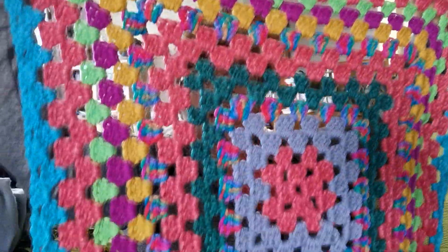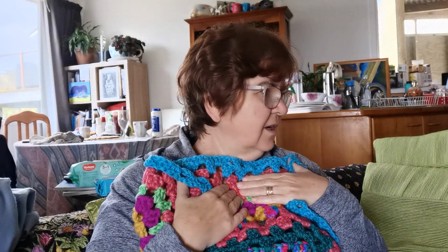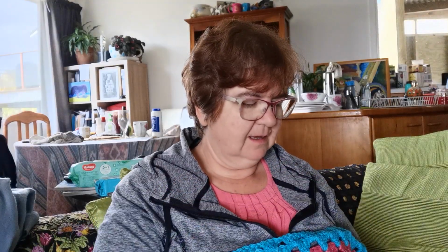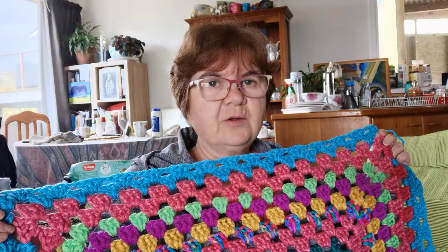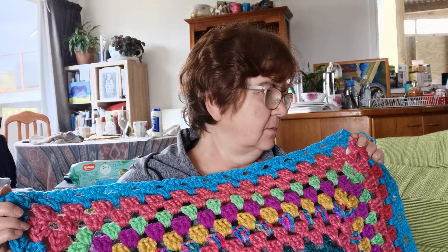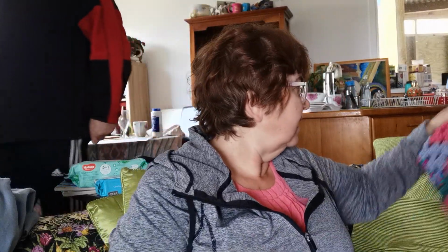44. Hope so. Anyway, I might be a day ahead of myself. I did some more on the jelly bean and I'm really liking it. I'm still unsure what to finish it in, and I'm thinking when I know, we can do it together. Yeah, so anyway, it's getting closer. Maybe tomorrow we'll do the edge on that.